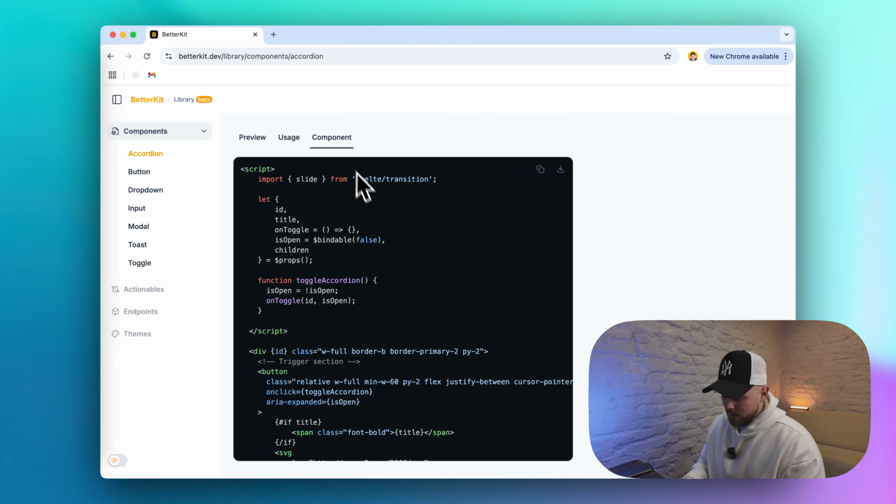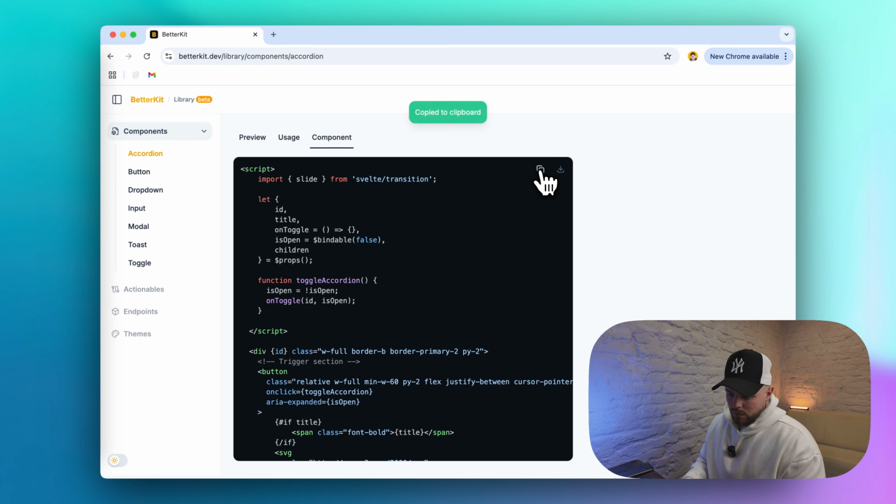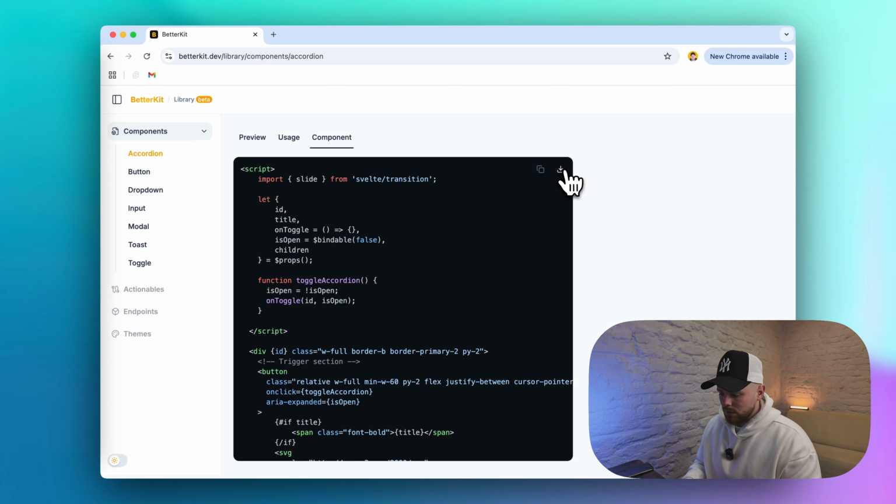And here is the component tab where we can copy all the code, no dependencies, or we can copy or download the whole file.